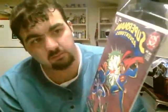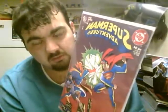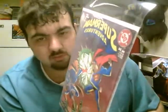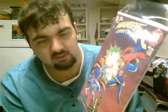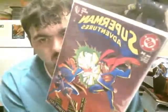Next up, we have Superman Adventures number 34 — it's basically the cartoon version of Superman. They made a comic book adaptation from the Superman cartoon. Comic book companies always do this — they take popular cartoons based off their characters and make another comic based off that. It's basically a story where Superman is taken over by some demon or something, which is pretty cool.